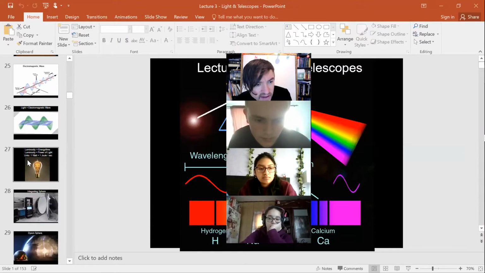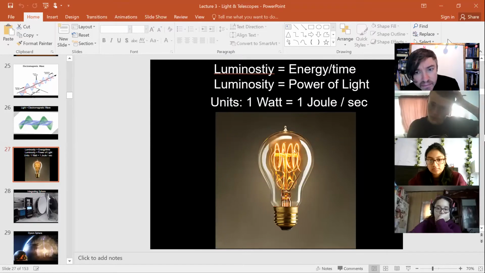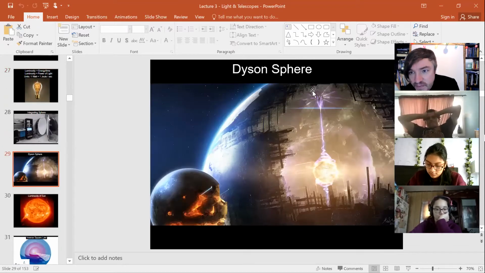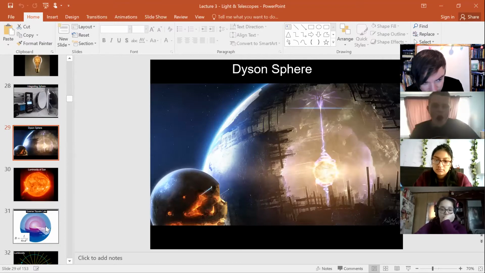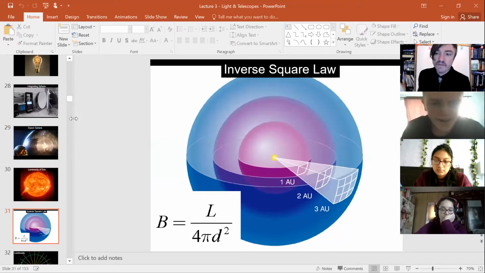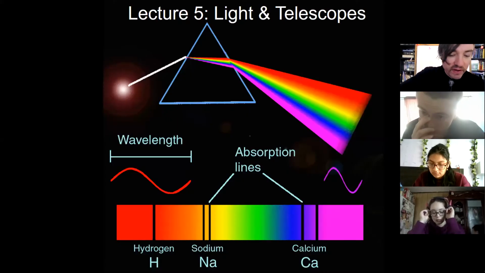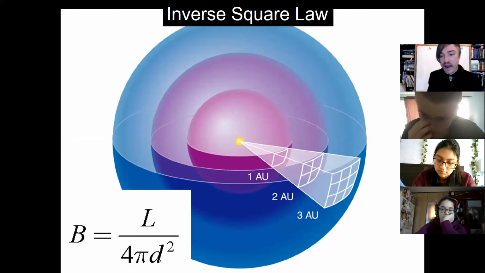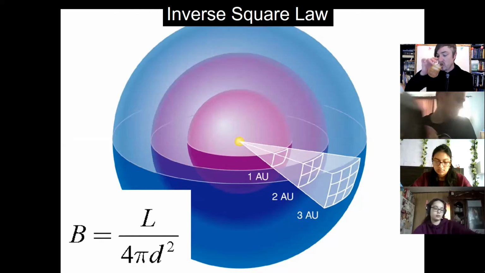So last time, in a sort of haphazard way, I talked to you guys about luminosity and brightness. And we talked about Dyson spheres. You may remember that was a fun part of the lecture. Collecting all the energy of a star is a hypothetical dream of science fiction. And we talked about the inverse square law. I happen to know that there's going to be more than a few questions on the inverse square law on the test. And I was feeling a little bad that we didn't try out some practice problems. So if you want to get your calculators handy, that could be a good idea.